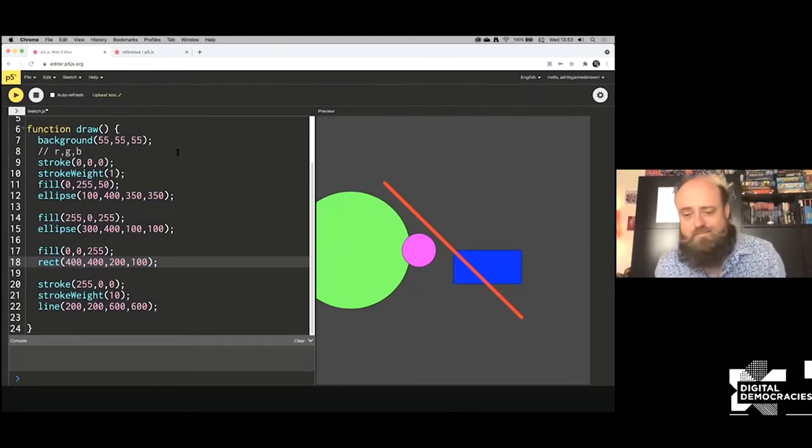Well, there we go. That's interesting for a Wednesday. I'm going to click the little pencil icon, Complex Gambler. There's an AI algorithm that makes these names, and they can be pretty funny. I'm going to save this as DD for Digital Democracies, first sketch. And I'm going to share these code sketches with all the participants in a link at the end that will come via Threshold. Okay, so DD first sketch.